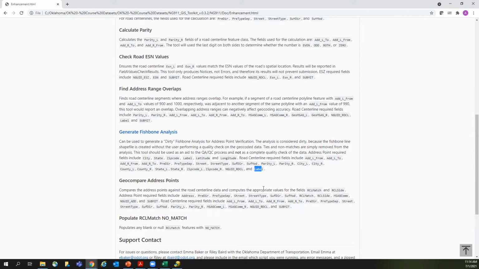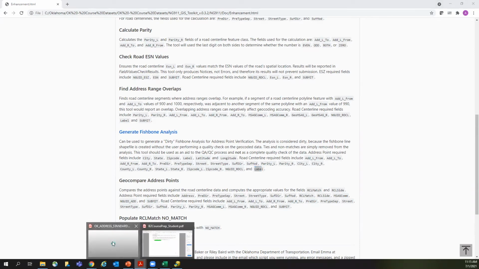And so, like before, when we said this isn't a wizard, it is true that it's not, but you can see there is kind of a sequence of events that occurs. Like, you need to have certain fields populated before you can run something. For example, you need to have your agency ID populated before you can calculate the NGU ID. You need to have the label calculated before you can run fish bones or find address range overlaps.